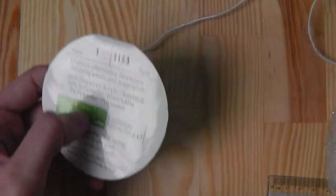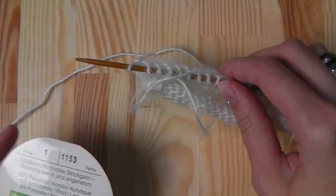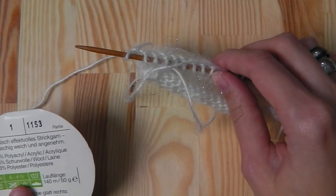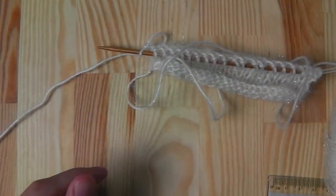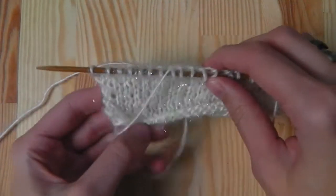But actually I'm using a 3 millimeter needle, or 2 needles with 3 millimeter size, and you could also use a 2.5, so it's not always really right. Yeah, and before we start to knit, I will show you how to do a swatch.